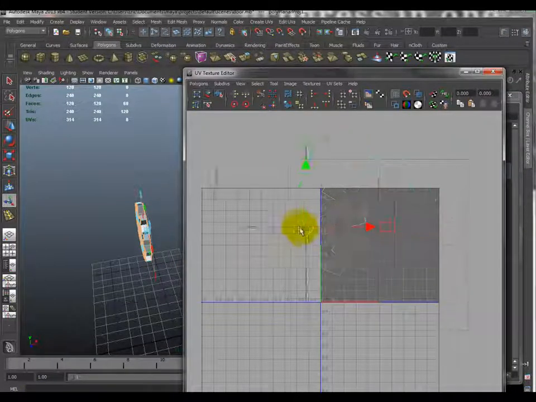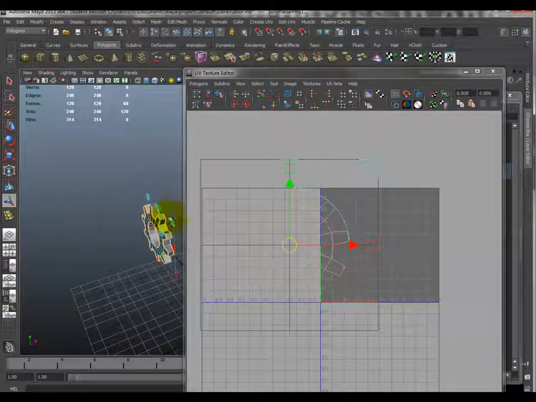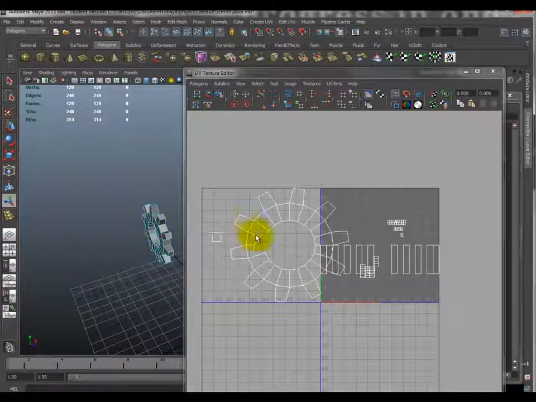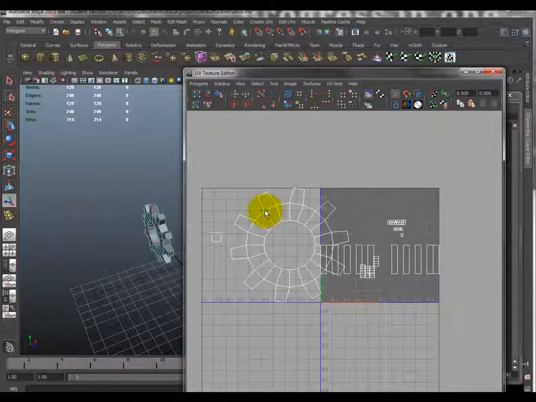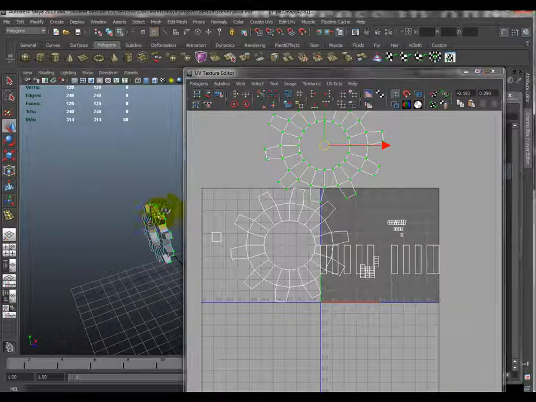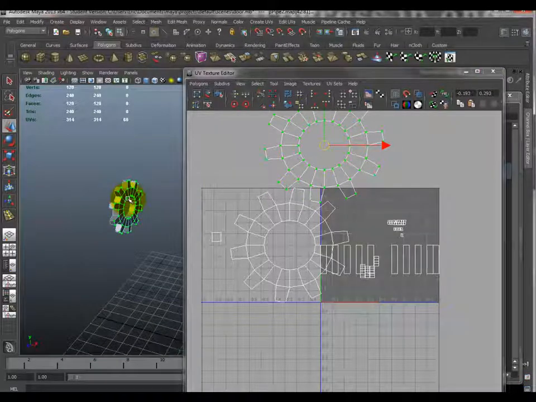So that's cool. So we got a flat view of the wheel. We got two, they're laying on top of each other, which is either good or bad. If you did want to separate them, you just click one UV and go to UV shell, and it'll select one of the shells. You can move it off. See, now I have two. There's one on this side, one on that side.